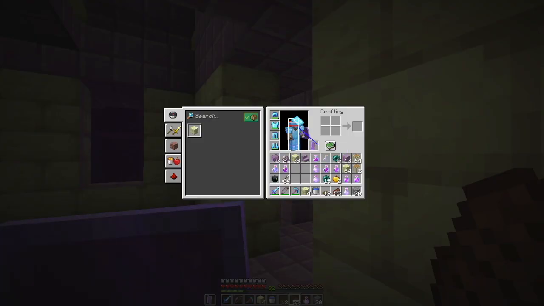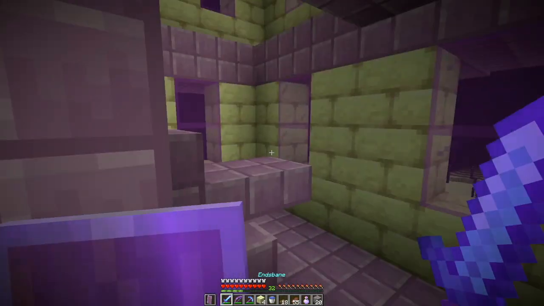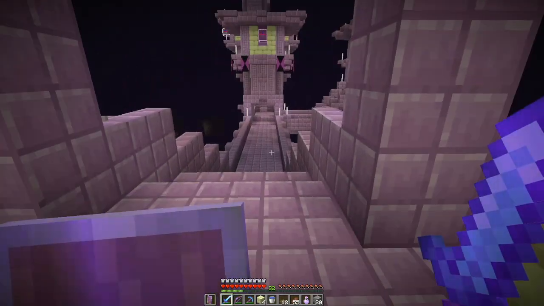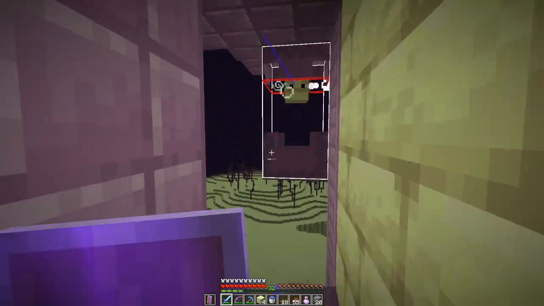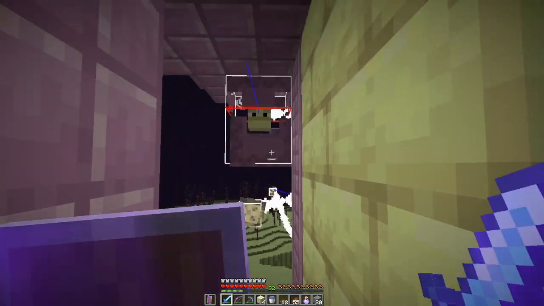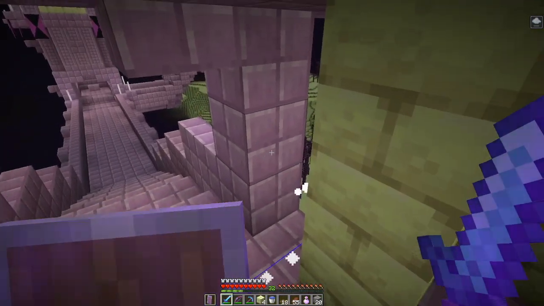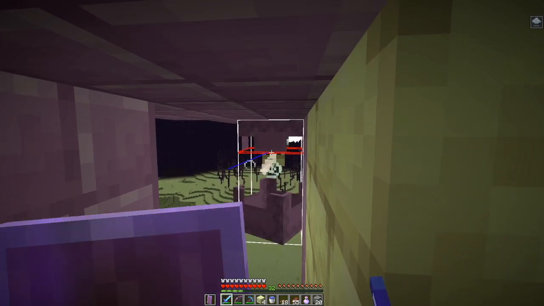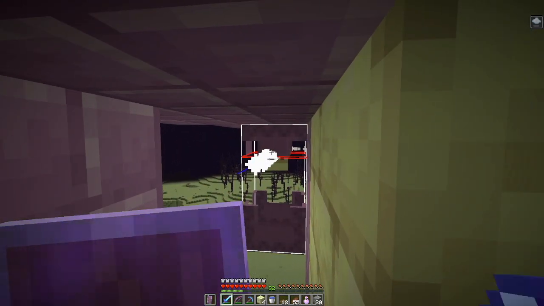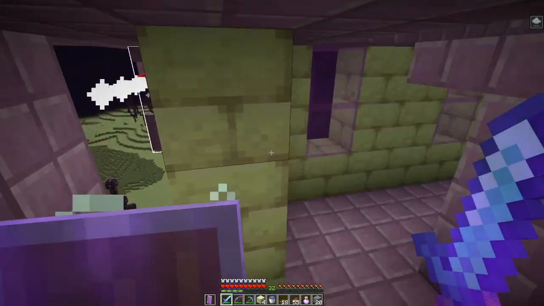Well, if we have to bridge 1,000 blocks, that could be a problem. Yeah, this is the right direction though. We won't have to do that much, because it's only like a few hundred blocks. All right, so it's that way? This is the side that he was on.